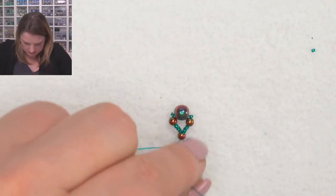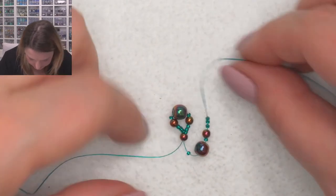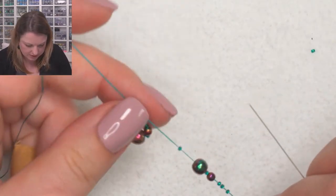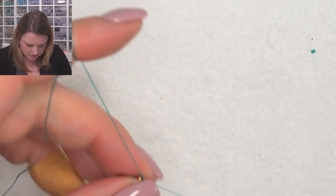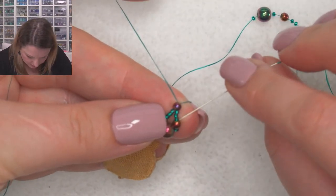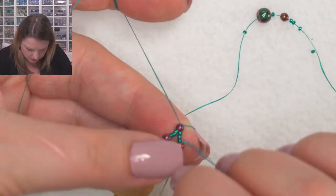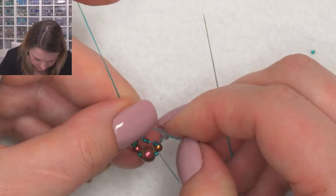Taking it down. And then I'm gonna come back on myself and I'm gonna go through, I'm gonna hold this up so it's gonna be nice and tight. Just wrap that around one more time. There we go. So I went up and then I'm gonna come down, going from one side to another. I'm gonna try to hold this really nice and tight.